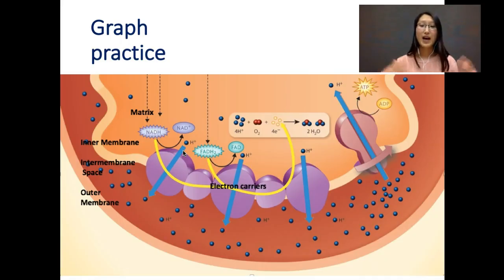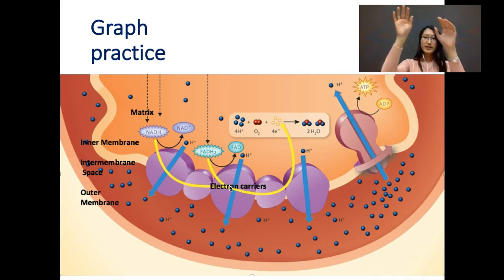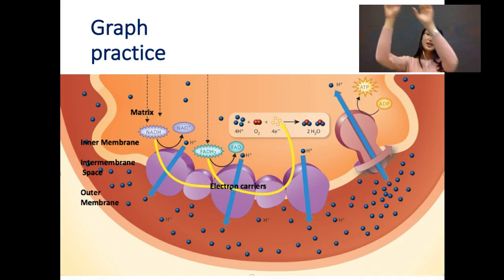All right, this picture, you have to be able to understand what's going on in this picture. First off, NADH and FADH2. NADH is sent from glycolysis, pyruvate processing, and the Krebs cycle. FADH2 comes from the Krebs cycle. They're all electron carriers, so they're going to drop off electrons. The yellow line shows you the electrons being dropped off. Just like photosynthesis, as the electrons move down the electron transport chain, the electrons lose energy. And as the electrons lose energy, hydrogen is pumped.